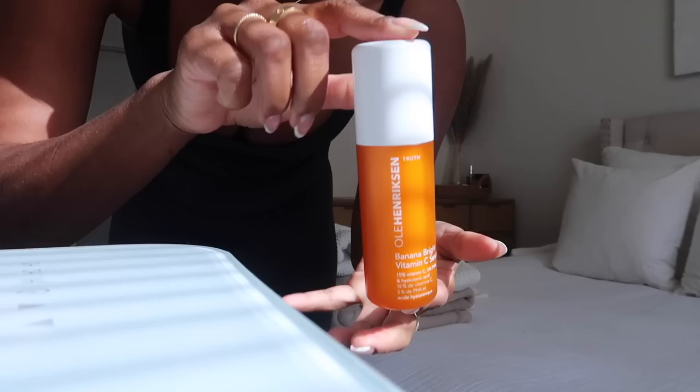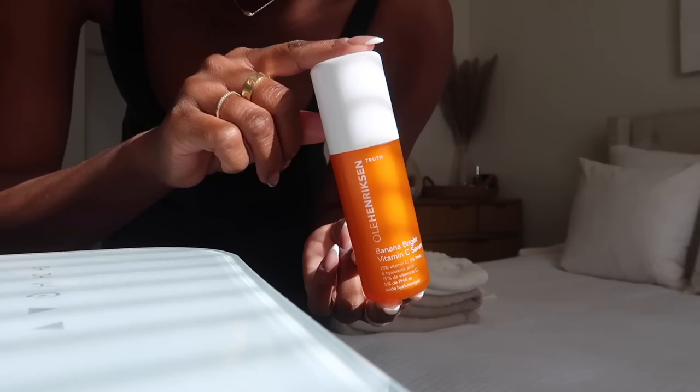This is the product that I'm going to be shooting the TikTok ad for. I'm hoping that it takes me less than 20 minutes to make. It should be pretty straightforward because this is a product that I've been using for many years, maybe 2 years or so. It's my favorite serum.